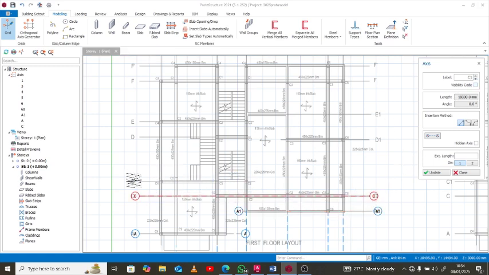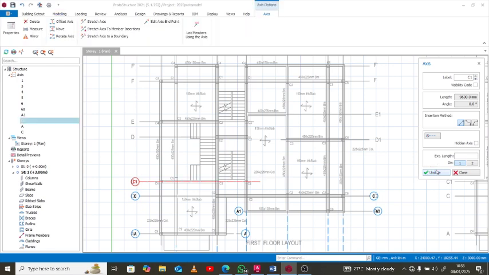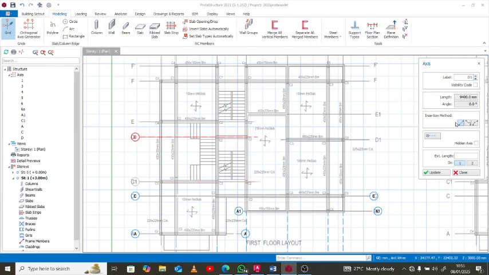Whichever applies to your project, please do, and I'll be glad to get responses from you all on how you've been able to apply this knowledge in your next project. We have D, then I think we have D1. So this is what I use to toggle the scenarios where I do not want the grid line bubble to enter into my model inside. So I look for how it is appropriate for what I'm working on.